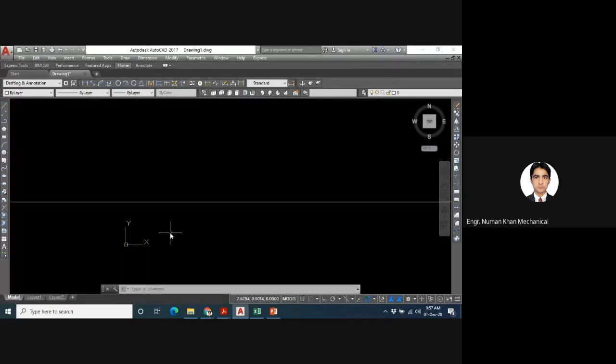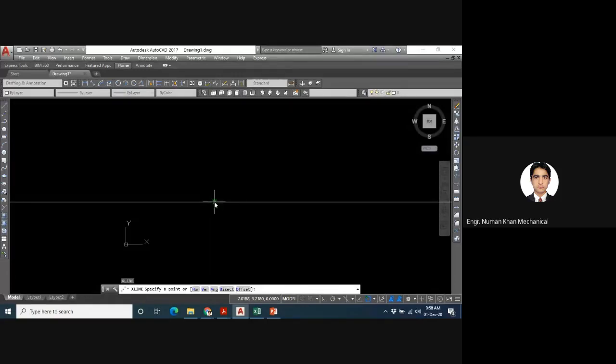If all these things are clear, then we will talk about another option in the construction line. You can see in the construction line, the last one is the offset command. What does offset mean? The offset helps us to draw a similar object at a specified distance.